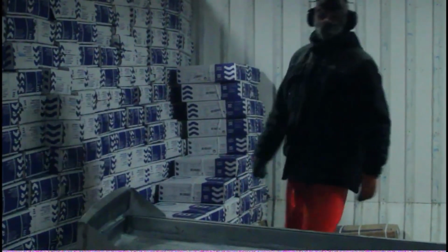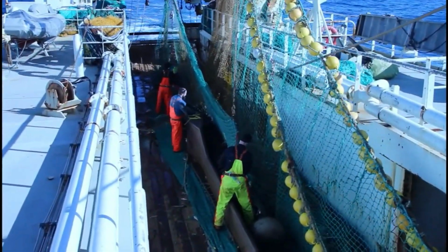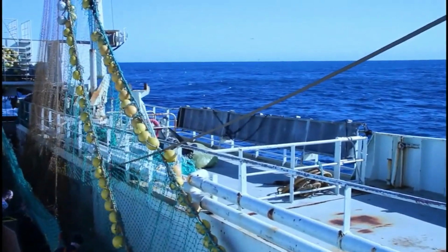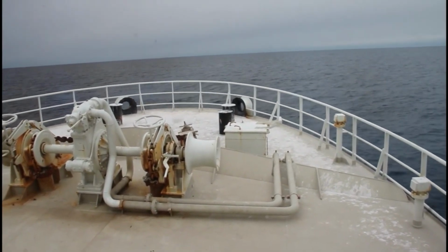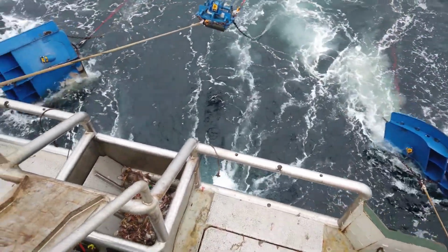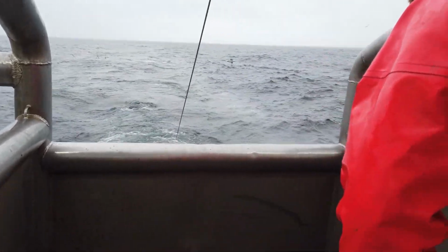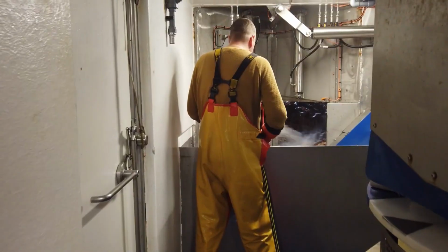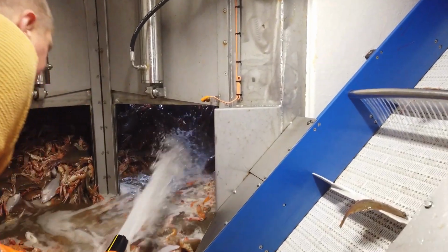Exporting cod. Cod is one of Iceland's main export products. Icelandic cod is famous for its high quality, and is exported to many countries in Europe, America, and Asia. Cod products such as fillets, dried fish, and salted fish are very popular in the international market. Domestic processing. In addition to export, a part of cod is also processed and consumed domestically. Icelanders have many traditional cod dishes such as plokkfiskur, cod stew with potatoes, and harfiskur, dried cod served with butter.